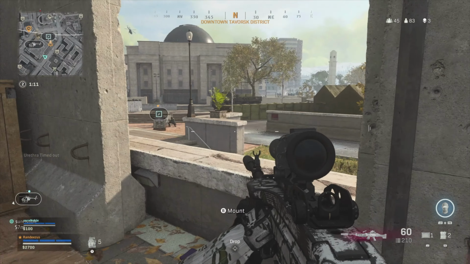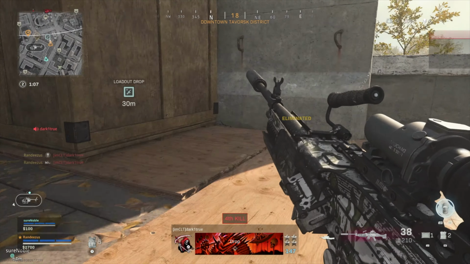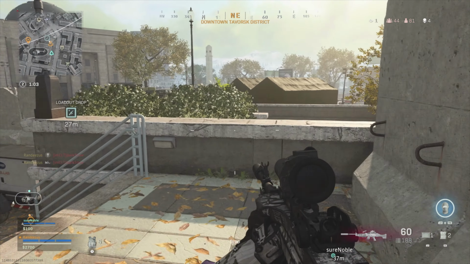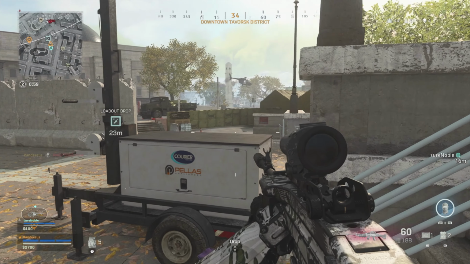The one major component here is movement speed. It's actually better with the Bruen than it is with the Kilo, which is wild. And by quite a bit actually. 2.5% is quite a bit when you're trying to outrun the gas or change positions in a firefight. You need all the speed you can get.